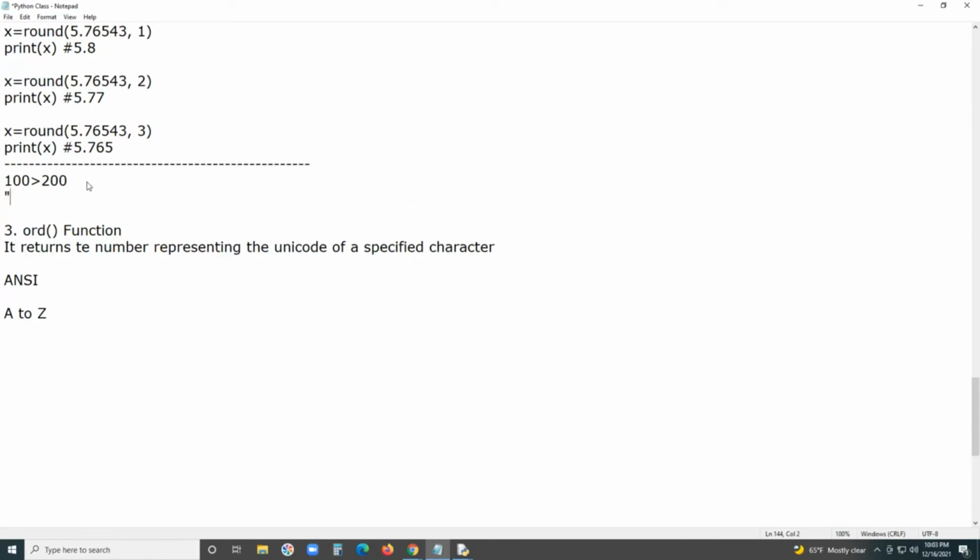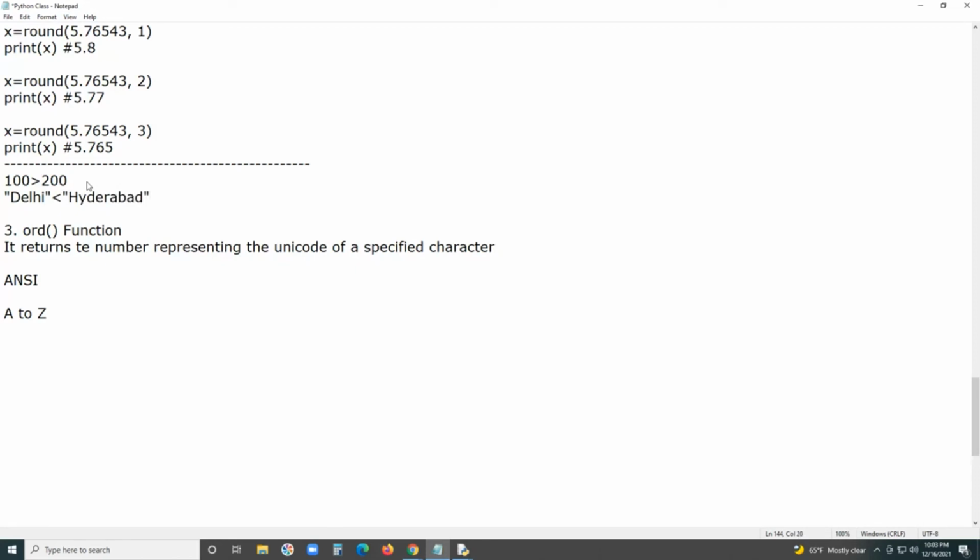Suppose, observe, Delhi. Just a minute. Delhi less than Hyderabad.